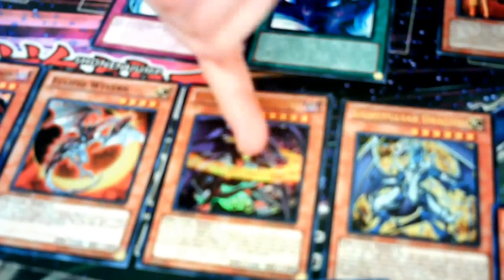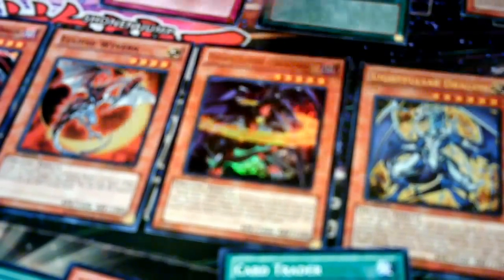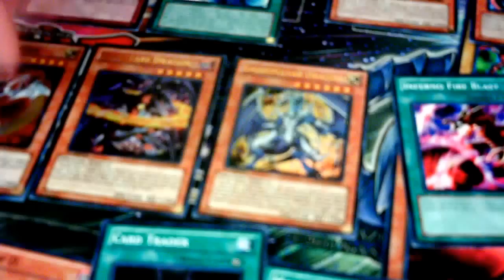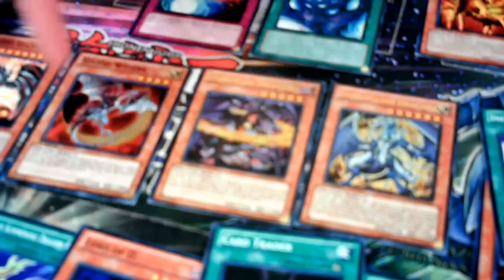So when they play Effect Veiler, they're like, oh my, that didn't work out. And if they hit their Skill Drain on the field, you can keep doing it. Like, they Phoenix Chain it, you keep doing it. Fun stuff. Just because it's a cost, that's awesome. And it obviously works with that, because you're sending this to the graveyard to get it to remove from play a card, and then after it's been in there, use its effect to remove it from play to add that card to your hand. I mentioned that on the strategy site today. The day we are filming.